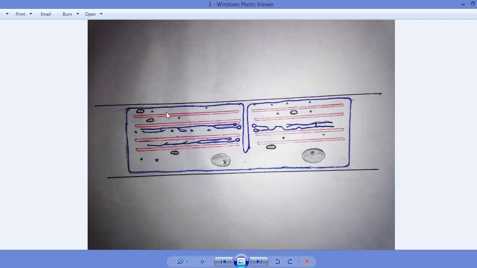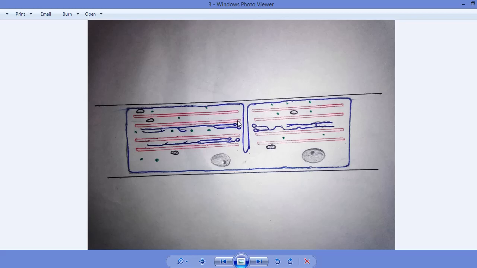Now each myocyte contains small holes or small tubules throughout the cell. I have made only one tubule, but a large number of tubules are present throughout each and every myocyte. So each myocyte contains a large number of T-tubules, and T-tubules are in the form of holes which provide the extracellular fluid to each and every part of the myocyte. For example, this part of the myocyte, this is the sarcoplasm of myocyte, and this part of the sarcoplasm is in connection with the extracellular fluid which is present over here.